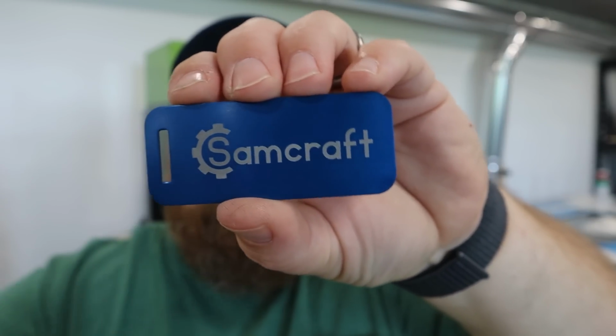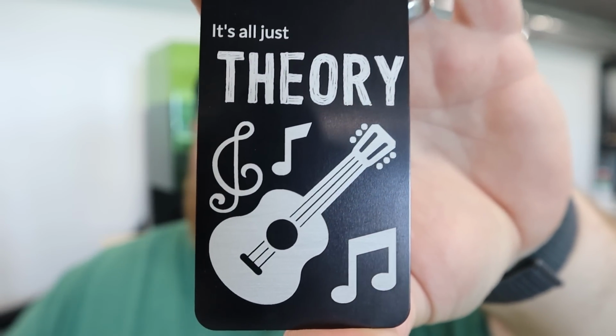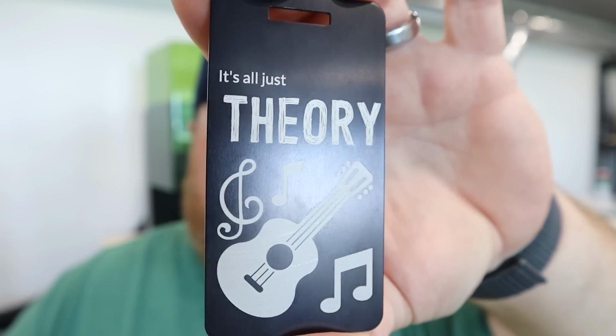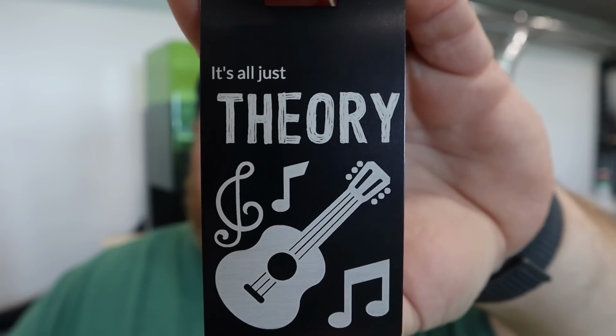But if we flip it over to the infrared laser, it doesn't look that good. That's because I was going too slow and basically cooking the aluminum too much. Once I got the settings dialed in better, I then ran this with the infrared laser, and that came out much, much better. Even with the font being more of a script or sketching style font, it did great.